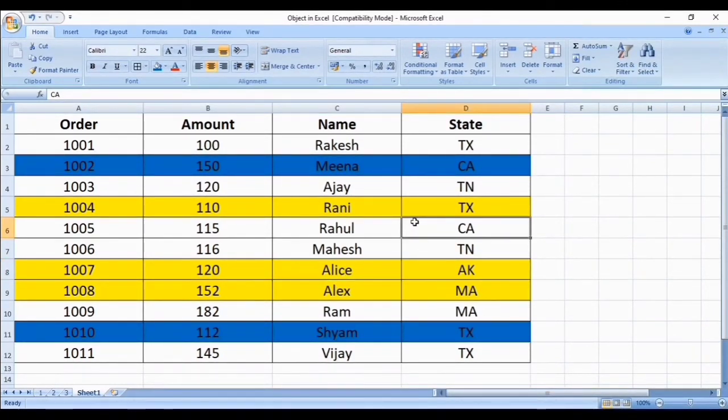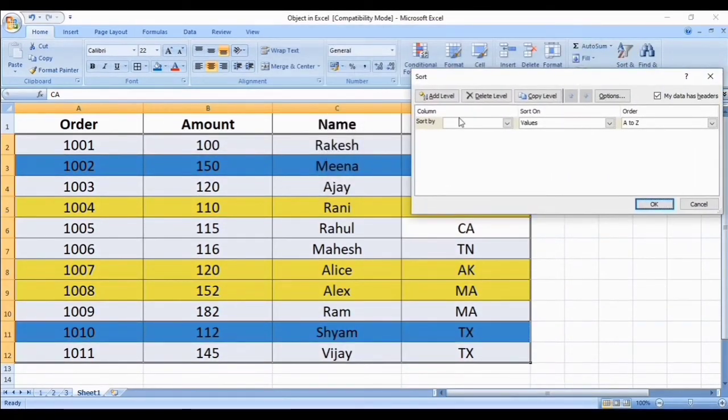Okay, now many times it happens that when you are working on a database, you mark many rows containing important data with some certain color to recall them. You can also sort these tables according to their cell colors. To do this, go to the Home tab and on the right corner, press Sort and Filter. Something like that. Select Custom Sort and one window shall pop up.